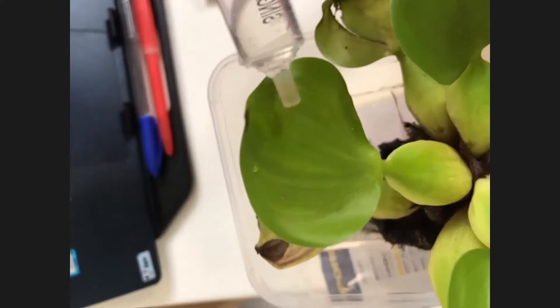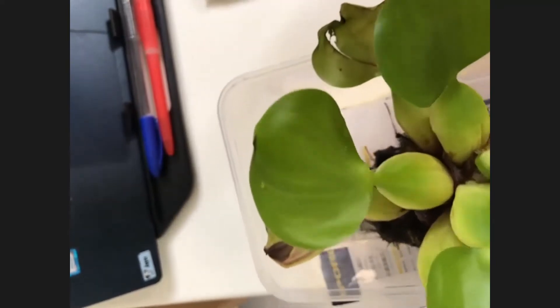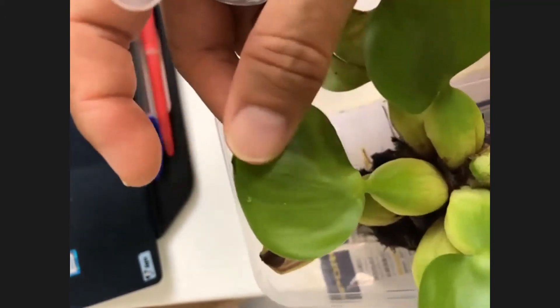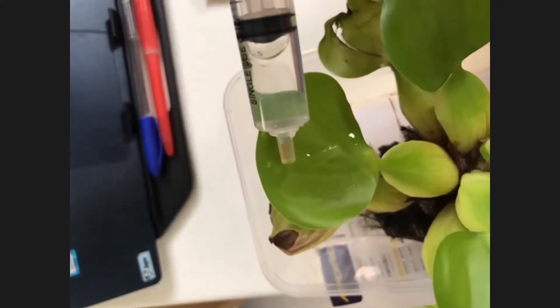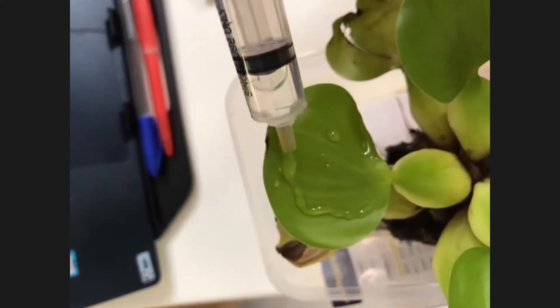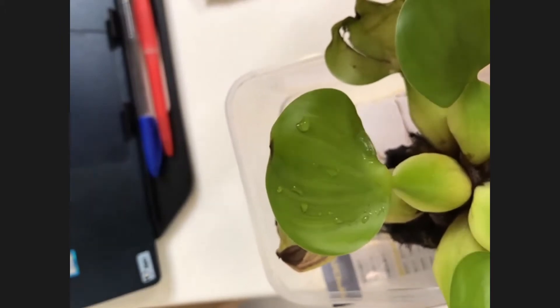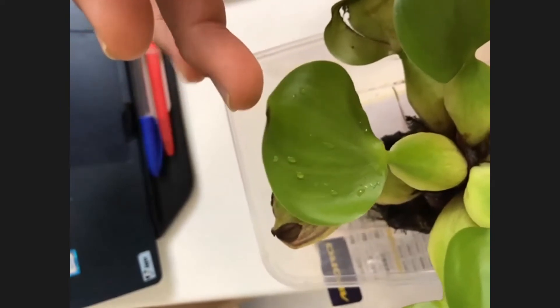That's one of the adaptations that water plants have. Can you remove the waxy surface? No — the waxy surface is part of the leaf cells. If you try to remove the so-called waterproof surface, you are destroying the leaf. It's actually part of the leaf. So with waxy leaves, no matter how much water is applied, the water will just flow down and not be absorbed into the leaf.